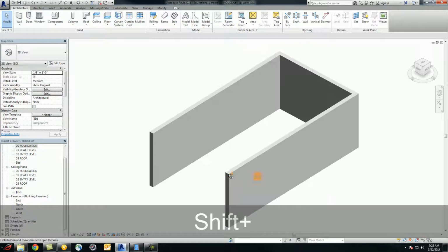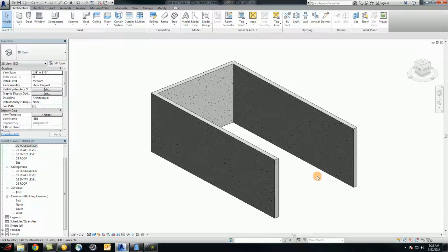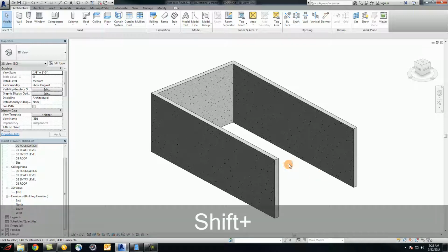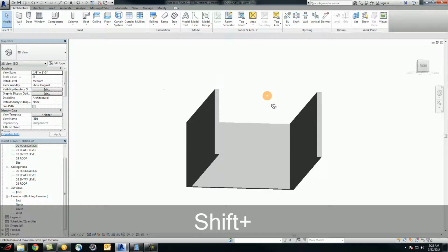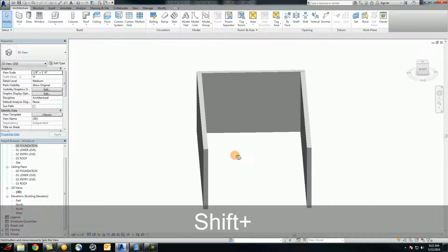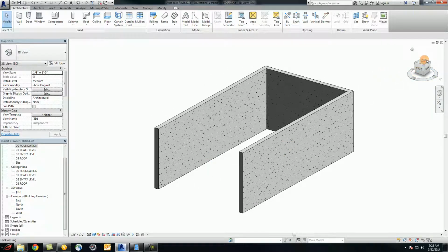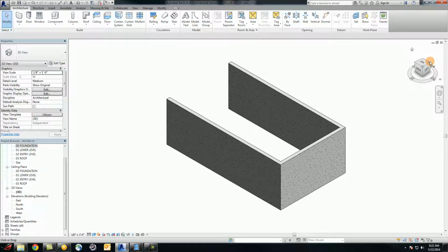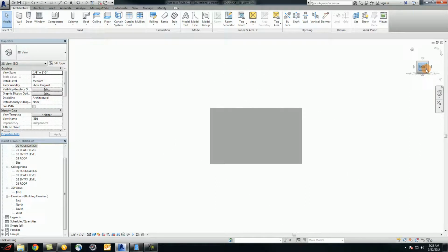You can also orbit the project. To do the free orbit in Revit in 3D view, press and hold down the Shift key, and then press and hold the wheel of the mouse and move it. This is called a 3D free orbit. You can see any angle of the 3D view, or you can use a standard orbit using the view cube at the top right, a particular isometric view from the corner, or a side view, or you can use a top view.